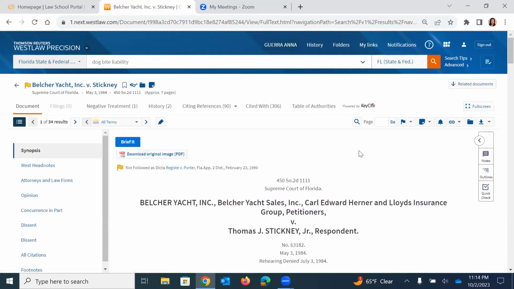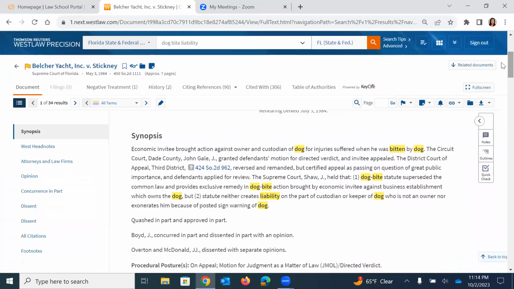So here's just a sample case for us today. At the top of each of our cases, we have what's called the synopsis, which is a quick summary of the case, including some of the facts, the procedural history, and the holding. This is really helpful because these are written by West editors who have read the case and are essentially breaking down the case in much easier terms to understand than what they wrote in their opinion. Not only that, I don't want to read the opinion twice. I want to quickly understand what happened and see kind of a summary of the case.